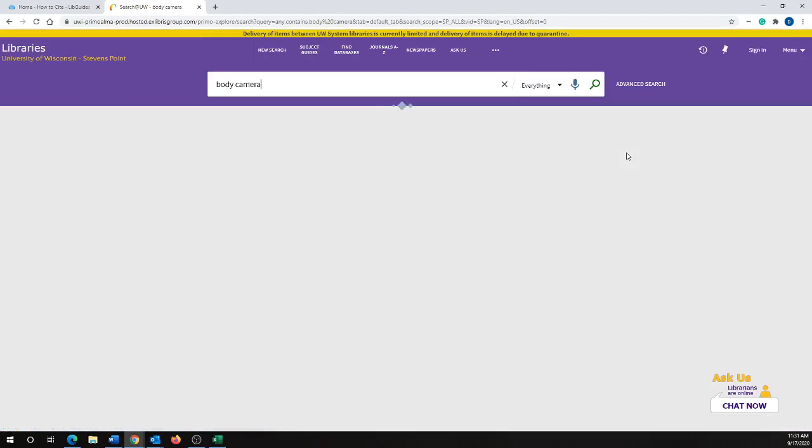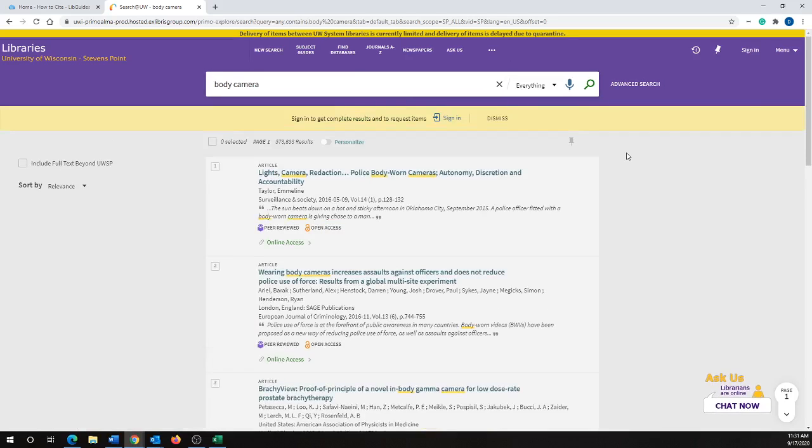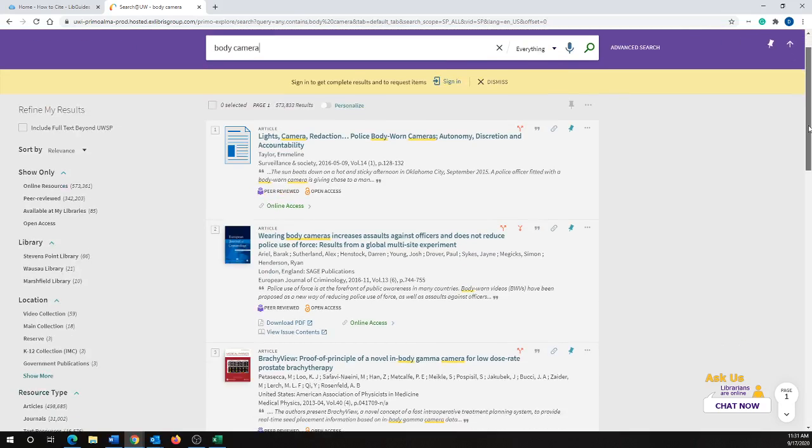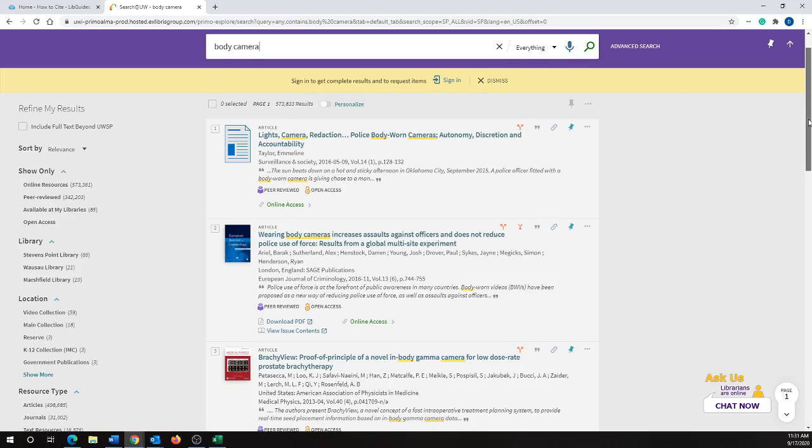So I'm going to go ahead and run a search, and as you might suspect, there is no shortage of results on this particular topic. I didn't restrict it to law enforcement, although that's kind of what I'm interested in. We could certainly use law enforcement as a phrase to limit the amount of results, but for now, I'll stick with this gigantic list of way over 500,000.